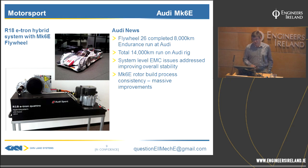So I talked about the motorsport. The flywheel never raced in Formula One, but it has found a very successful time racing in touring cars. The Formula One guys use battery systems. They actually abuse battery systems because the batteries are dead after 2 hours. And I did hear that they cost about £30,000 a piece, so it's only Formula One that can afford to throw £30,000 away after 2 hours. And certainly in the land of 24-hour racing, you can't afford that.